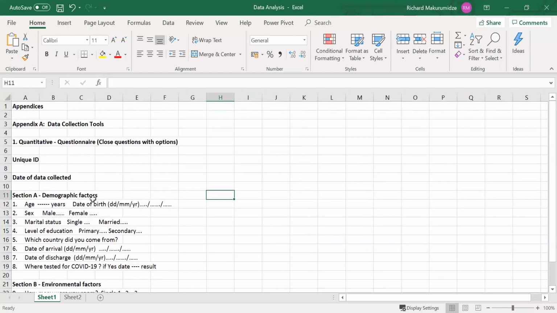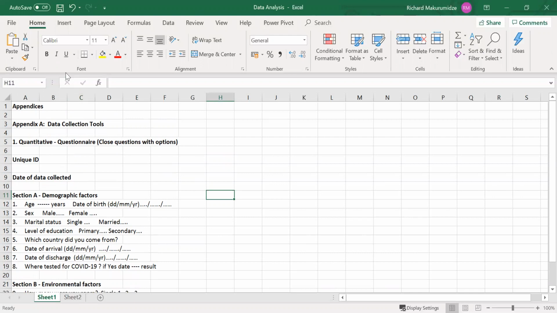So the next thing now. After you have collected data from all your study participants, before you do data analysis, you need to create a database where you can enter the data for your questions. So I'm going to demonstrate how you enter it. A database is like a mirror, and you are putting your questions into a database in summary form. So I give an example.